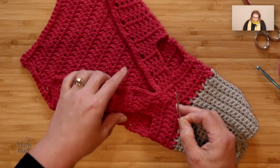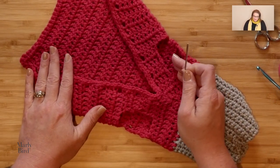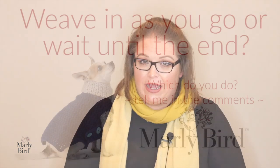At this point in time, weave in all of your tails that you still have loose, because as we move on to the leg edging, we will work one full round with our main color, and then we go into our contrasting color, or for me, the gray. So you're going to have a lot of tails hanging out there. If you don't weave in the ones that are loose right now, it's going to get a little bit hectic. So go ahead and take the time to do that right now.